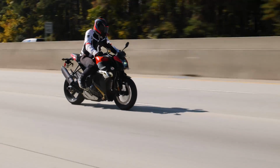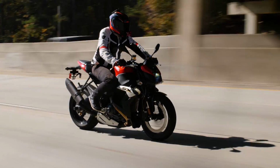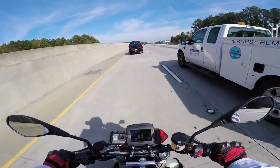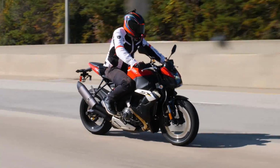I'm impressed that it has that much punch on the highway, because the bike looks like it caps out at 11,500. Woo! It is chilly today, ladies and gentlemen. All right, as an example, we're going 80 in 3rd gear. We want to pass.